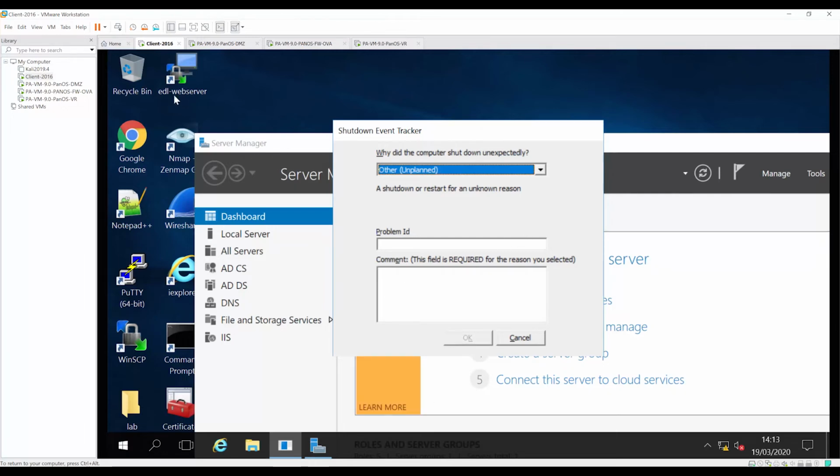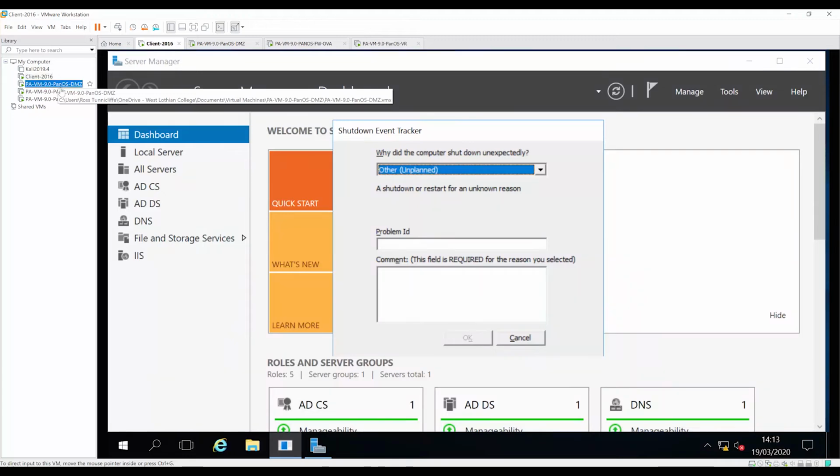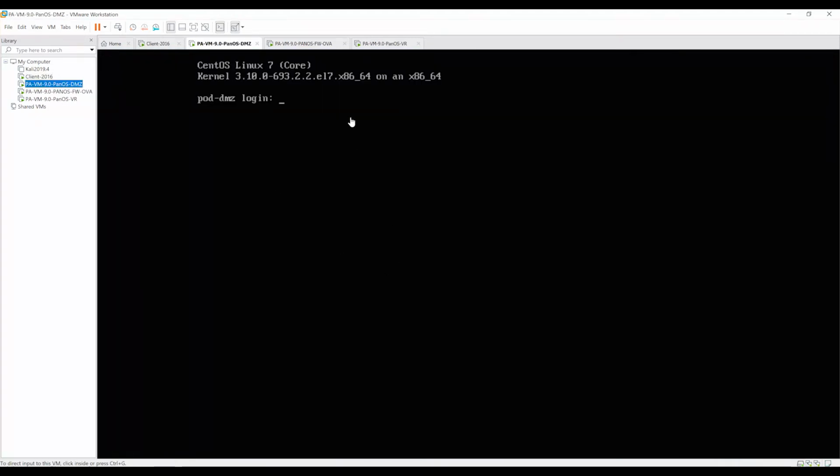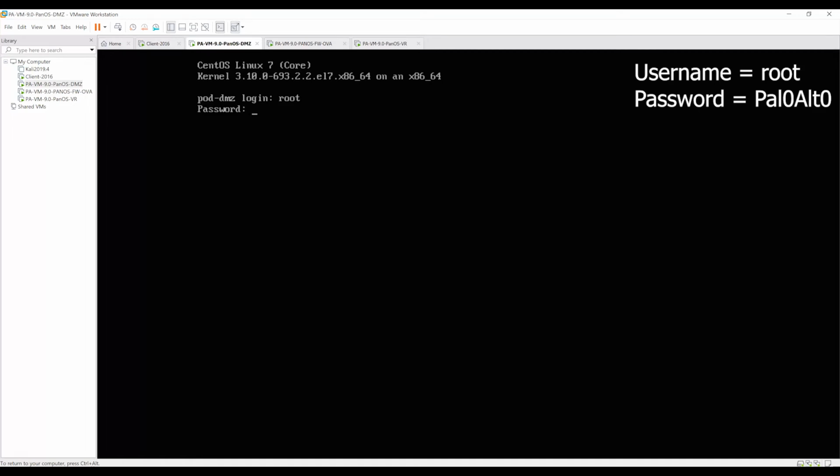So that's our server set up. We'll now click on the DMZ, which is a CentOS Linux operating system, and the password for that is username root and then the same password, capital PAL0, capital ALT0. So that's us in, the password's working.